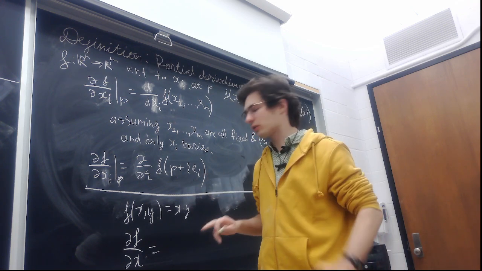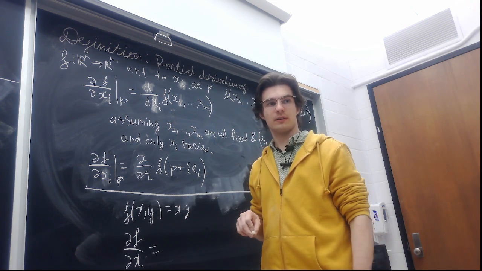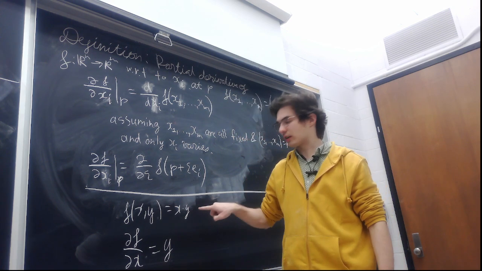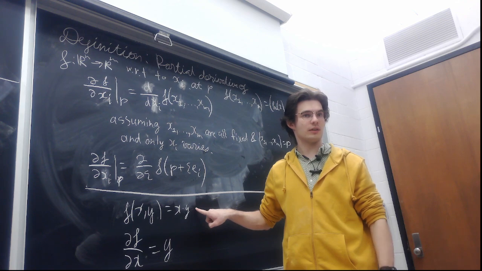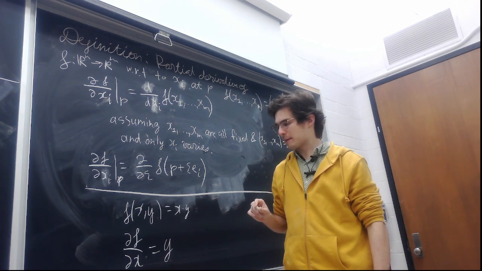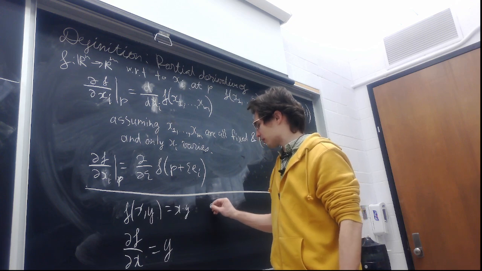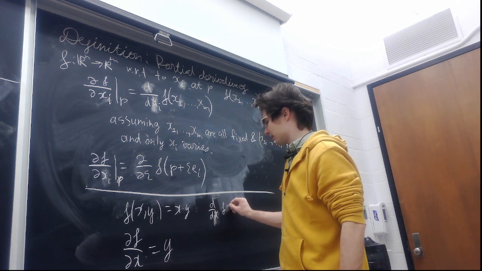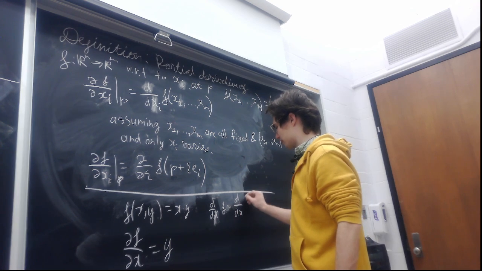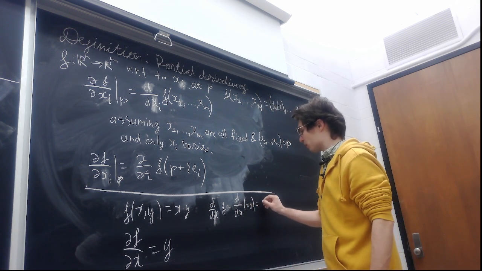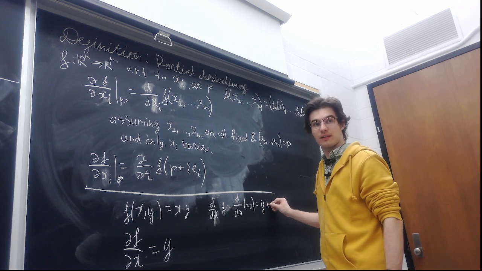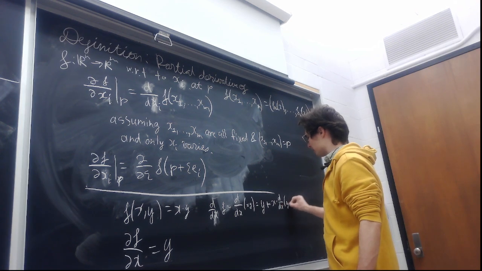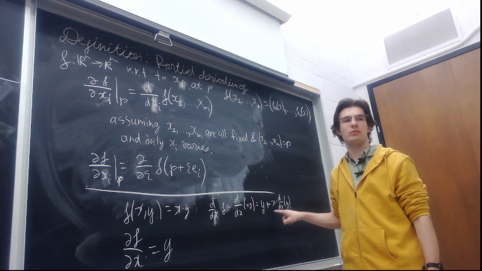So if y is just some constant, what's the derivative of this with respect to x? Y. Yes? Because this is just x times some constant, the derivative of a linear function, which is just y. Okay. However, if I took a full derivative of f, this would be d dx of xy. This would be y plus what else? Plus x times d dx of y, because y could depend on x. What if y was a function of x?